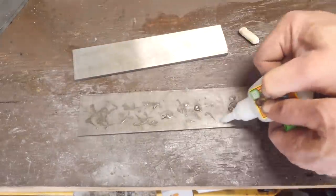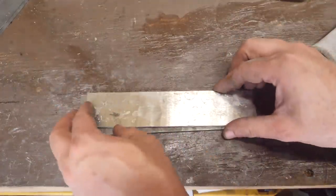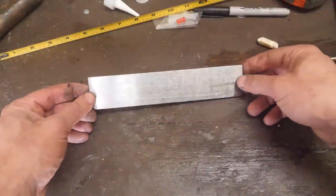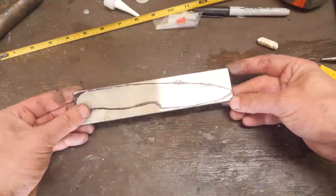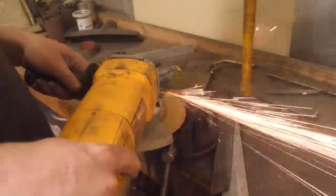Great, so the first side is done. We're going to glue up the second side, take that to the surface grinder and get it flat, and we'll just cut to when that's done. I've drawn the shape of the knife on the piece of nitinol again, and it's time to go cut out the profile with an angle grinder. Then we'll put on the old 2x72 and get it profiled perfectly.